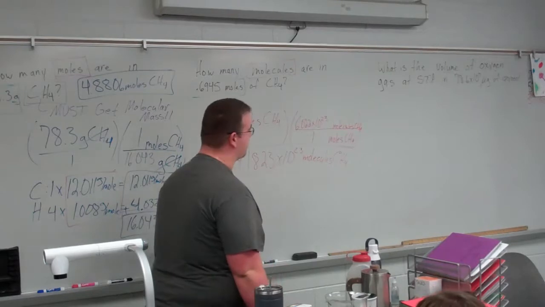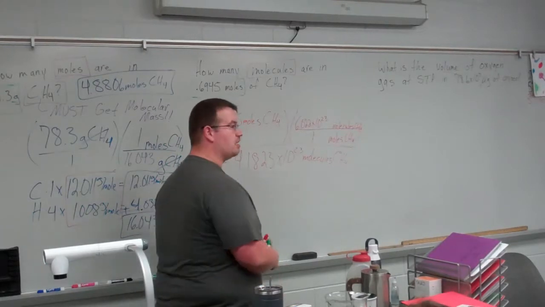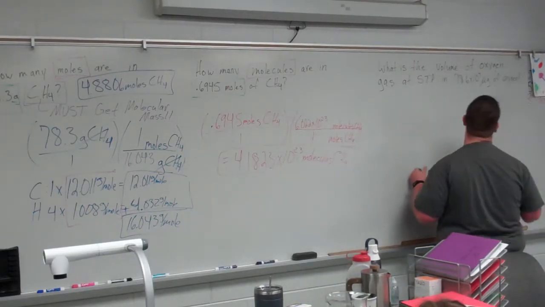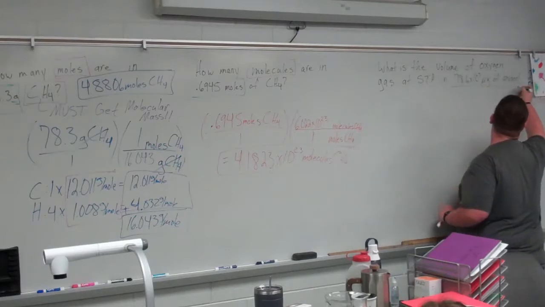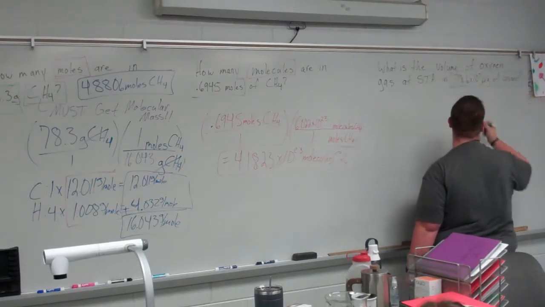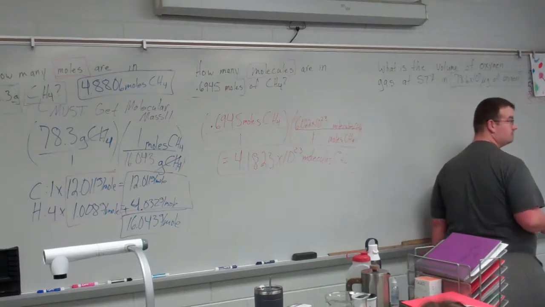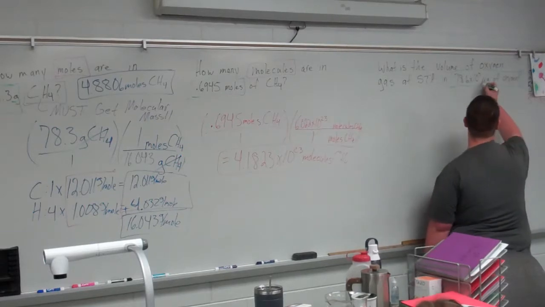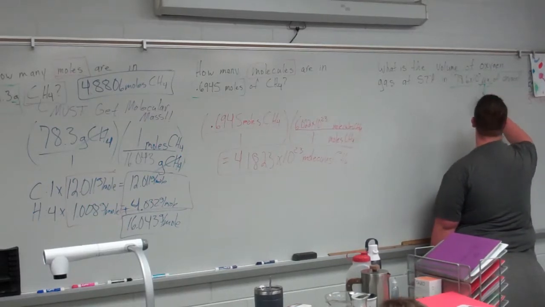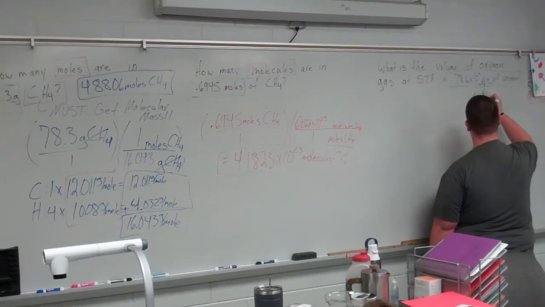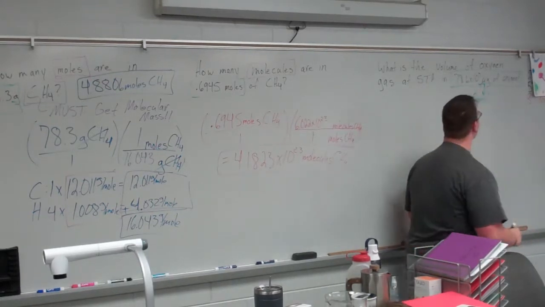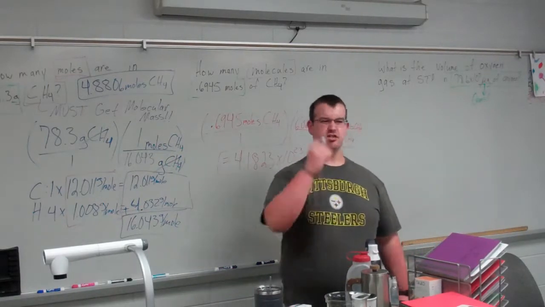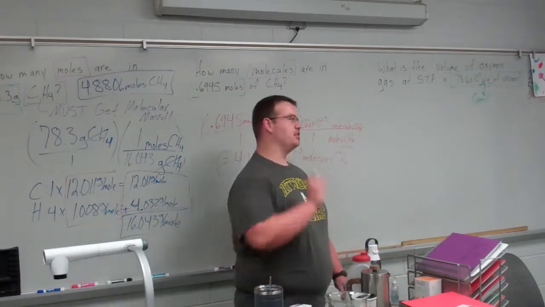First trick. Do what you've always done. Label your starting point. What are we starting with? 78.6 times 10 to the 7th micrograms of oxygen. So we're dealing with micrograms of oxygen. Is there a problem here? What's the problem? You have to convert to regular grams. That micrograms won't work. You must get to grams. That's the first trick that you gotta see, that you gotta catch, that you gotta find.